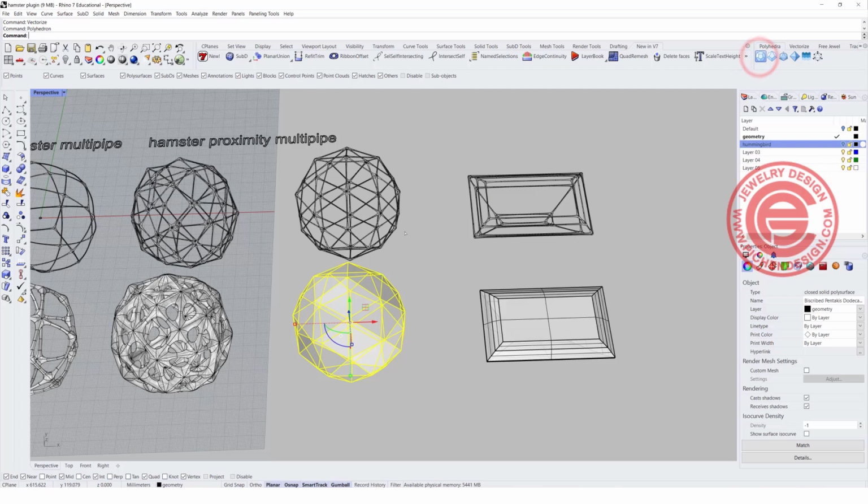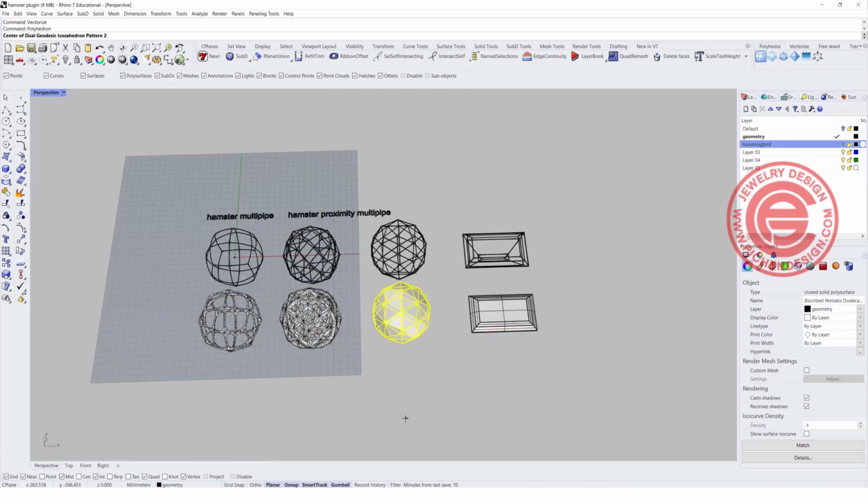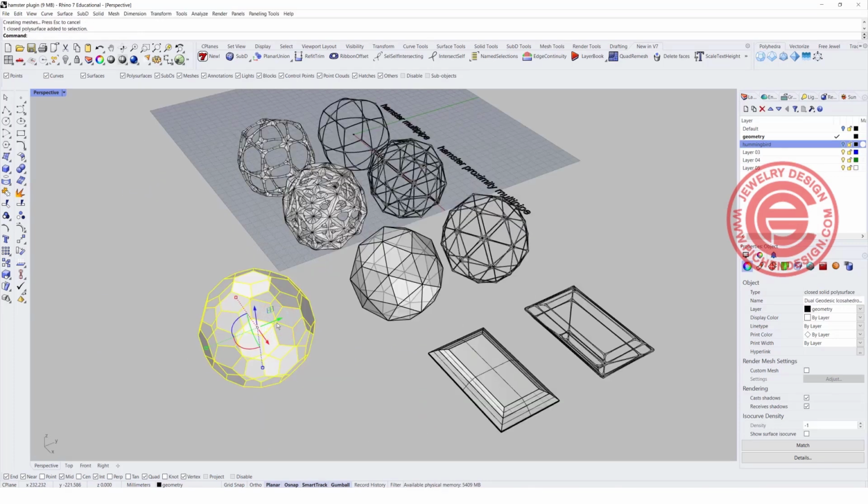For the Polyhedra command, once you click on this plugin, you can use all different kinds of shapes and you can preview right here. If you want it to be really complicated or something similar, they have a different name for it. You can go by the name, or you can just visually click on which one looks good to you. Once you like the shape, you just click OK, and then you can drag it, and then you will get this shape right here.